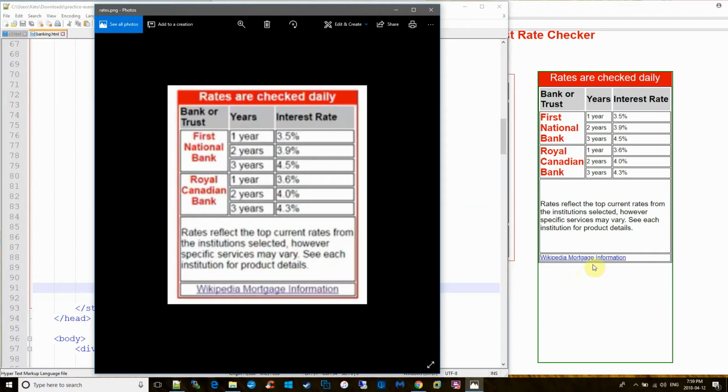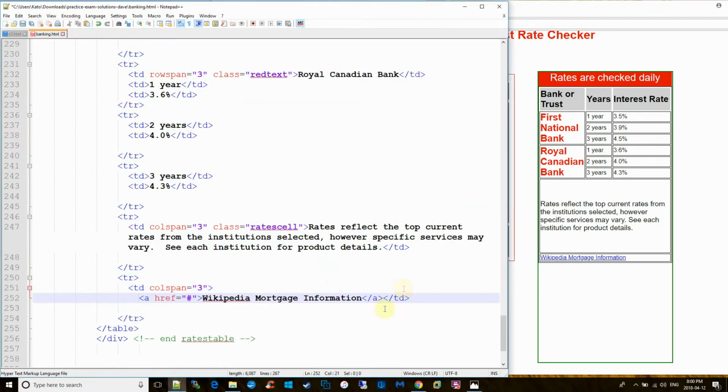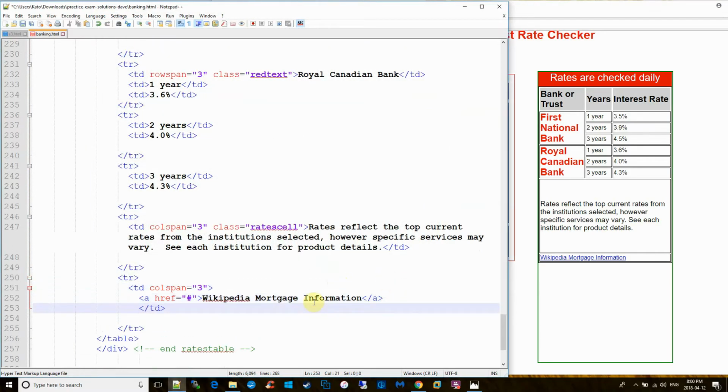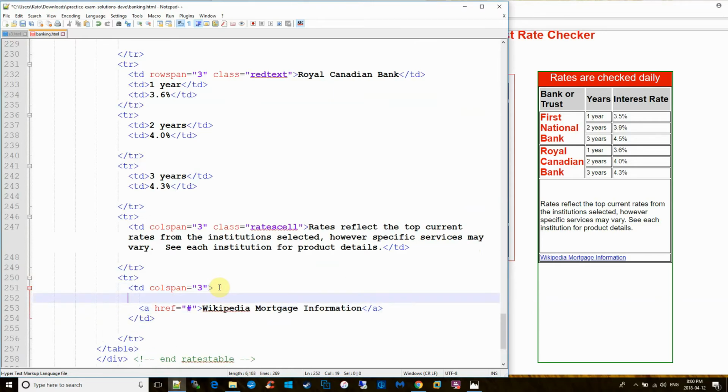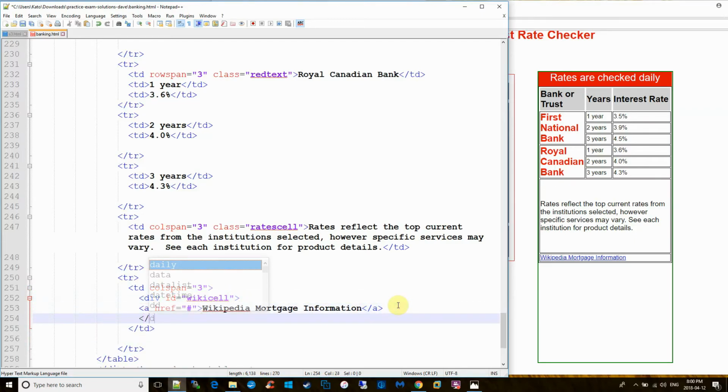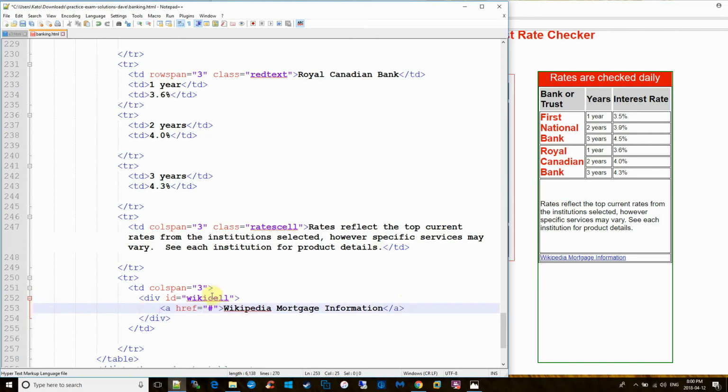So next we're going to do the hyperlink at the bottom. So I think I have to make this cell a little more height, and I have to put it in the middle. In order to do that, I'm going to just lay out things like this a little cleaner. And I'm going to put a class right in here, or a div, with an ID, and I'm just going to call it wiki cell, and I'll close that div. And now I can center things and make the wiki cell a little deeper.